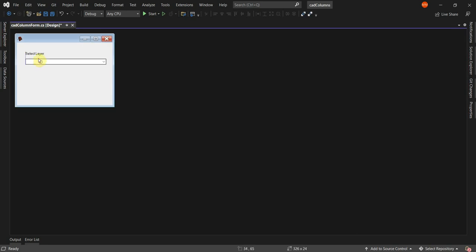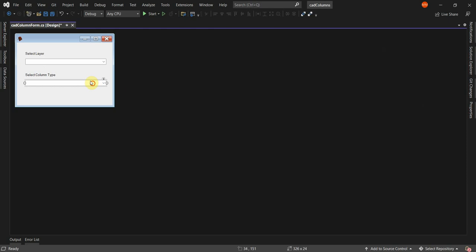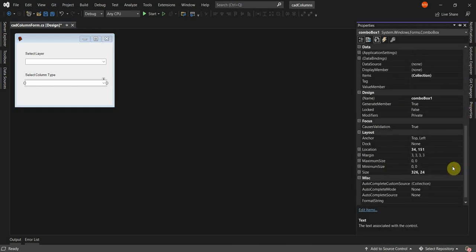Under the combo box properties, I'll change the name to combo layer. Next, I'll copy both the label and combo box below. I'll then change the copied label's text to Select Column Type. Under the copied combo box's properties, I'll change the name to combo column type.